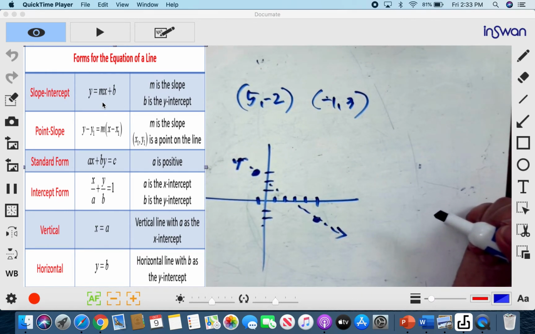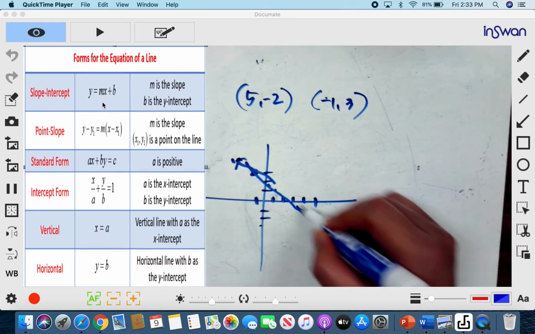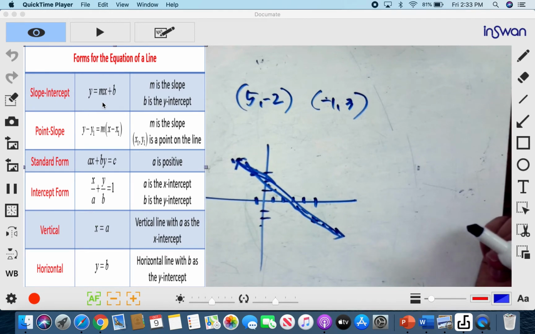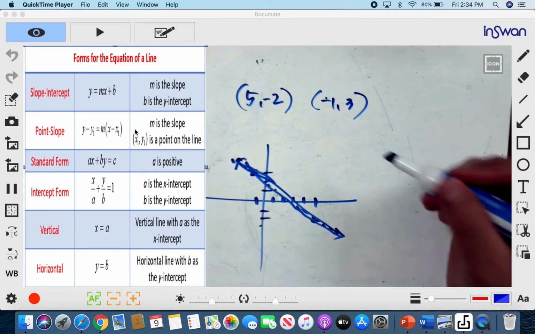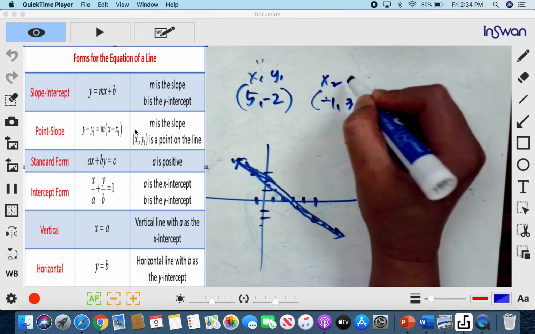And of course, since the line is slanting to the left, it means that the slope should be negative, okay? So, remember we don't have a 2-point form here, but we have just a point slope form. It means that we can find the equation by finding the slope first. Okay, and then choose any of the 2 points to plug in. So let's say we find the slope. Let's say this is x1, y1, x2, y2.